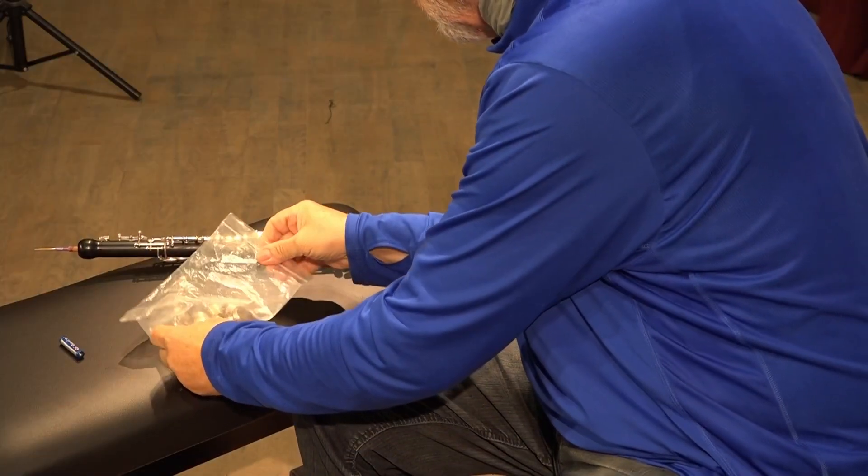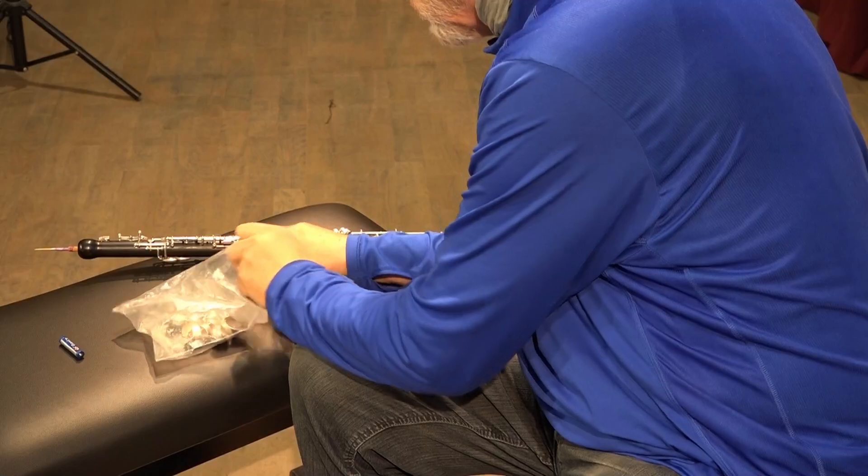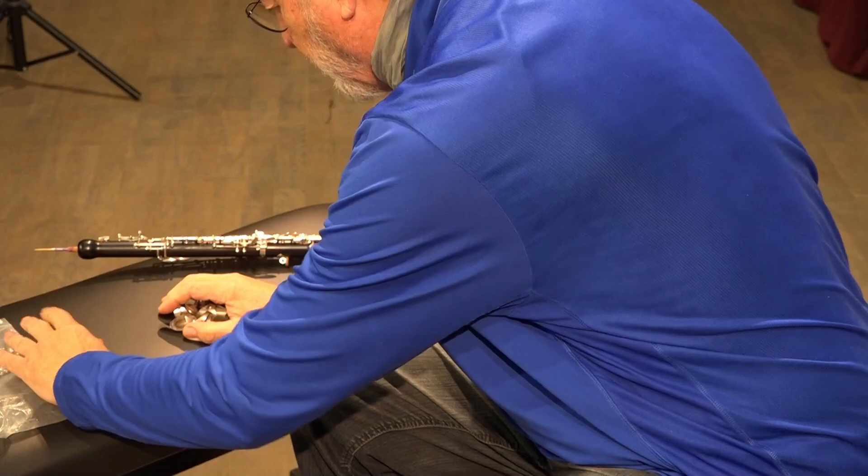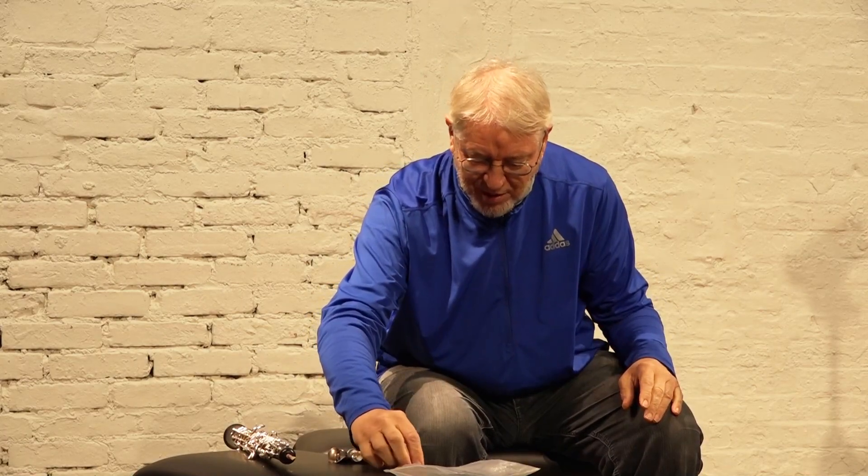How can we train that now for the hand? I have some of these rings and a small battery — we didn't find a double A here. This is a double A, but it should be a double A — you can imagine, a double A battery. So, a small story. You know that my teacher, Heinz Holliger, he always has a clean technique and was the first to really play perfect things.